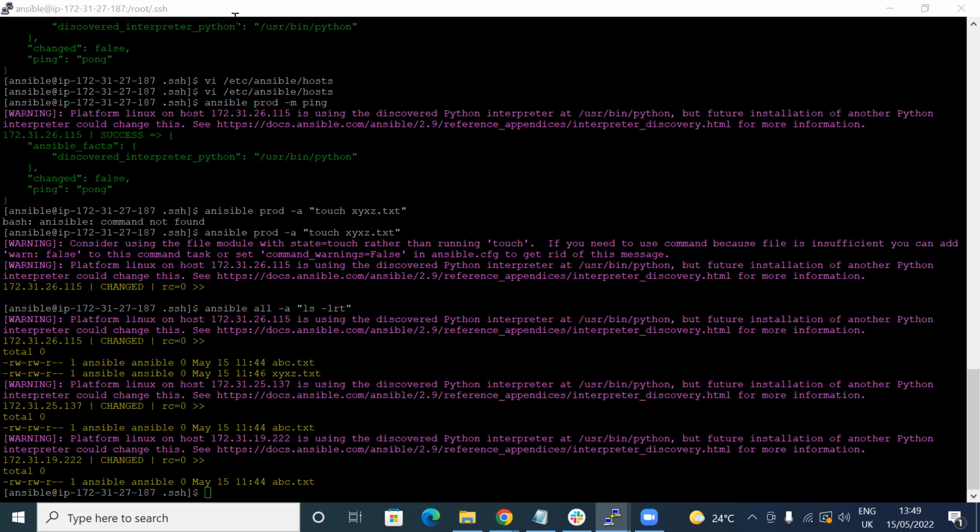Going forward, once you are comfortable with all the modules and all the ad hoc commands we are running, in the next session we will talk about the Ansible playbook, and how we can write YAML. We have a lot of things in YAML also, a lot of use cases.